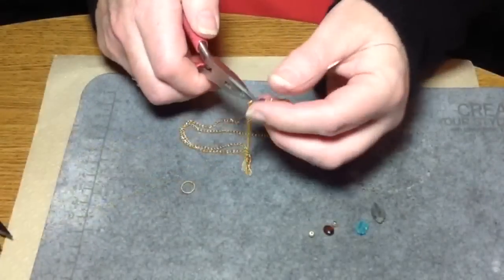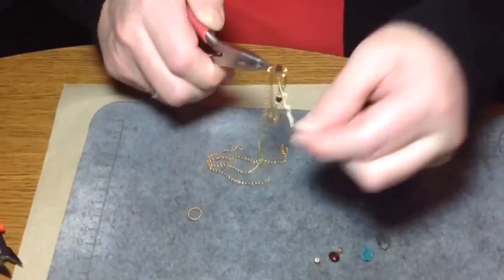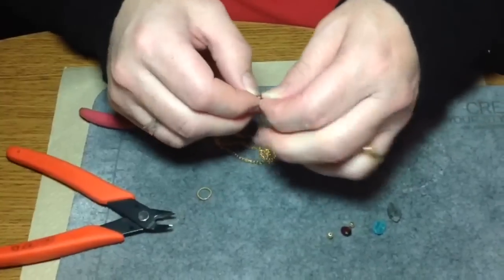So just slide that circle, that chain on, and then just close that up. Alright, couple wraps, trim it back, and then we're going to go to the other side and then add the circle.